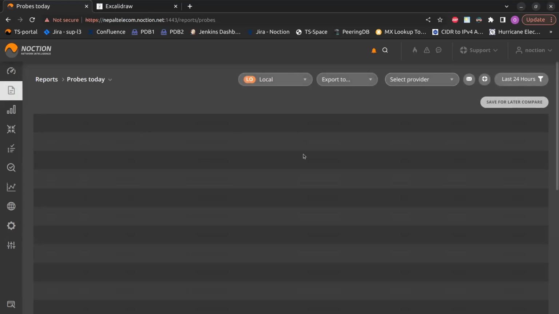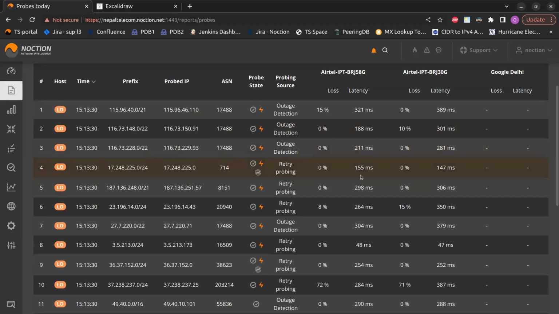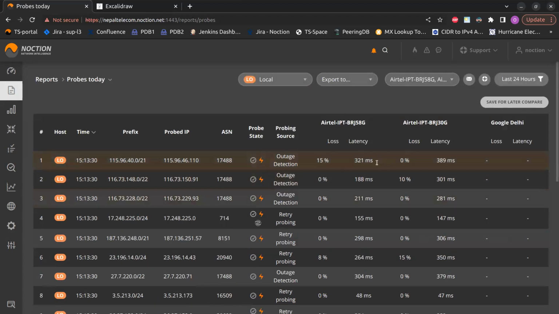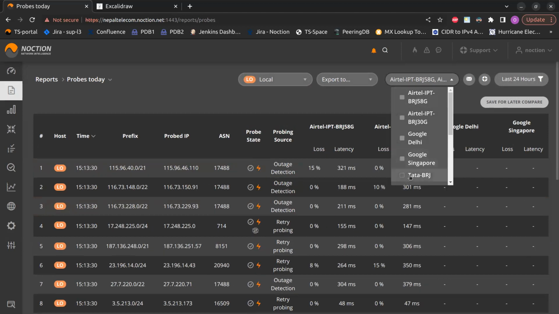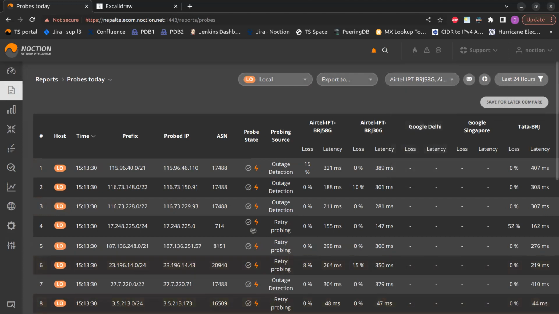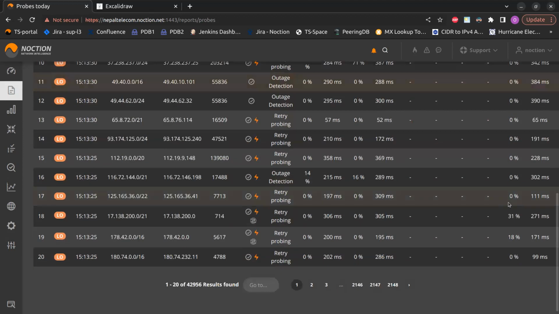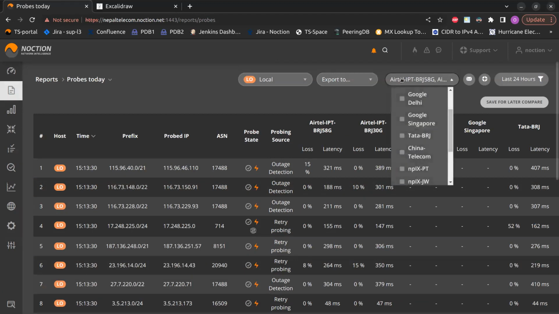You can go here and you will see for the last 24 hours what the packet loss was and later what the probing results were for this particular prefix. Here you can add more providers, so it will take a little space, but you can see what happened.